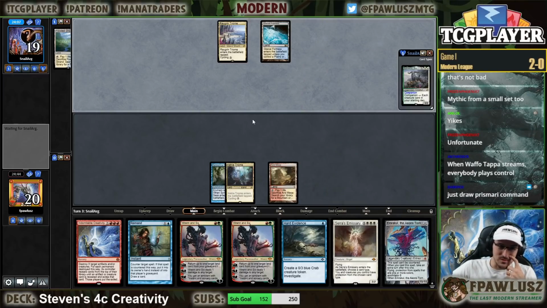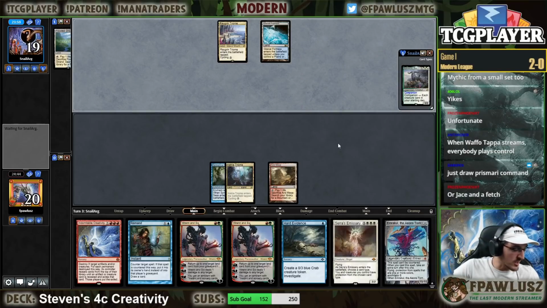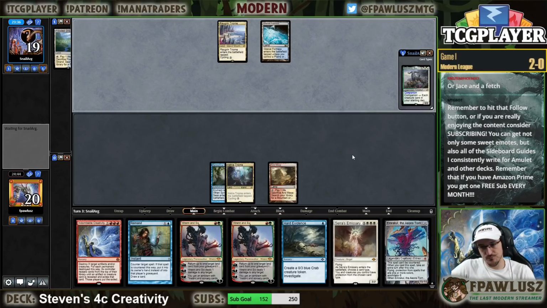When Waffle Tapa streams, so you gotta play control. But Waffle was playing Historic today. He wasn't even playing Modern. Yeah, we have ways to prevent this from happening. We have Prismari Command. We have the draw to discard 2. And the good thing is that we can't draw any more, right? So Prismari Command will always allow me to discard both of them, which is cool. Jace and a fetch. Yeah, we have multiple ways of preventing this from being a big issue, really.